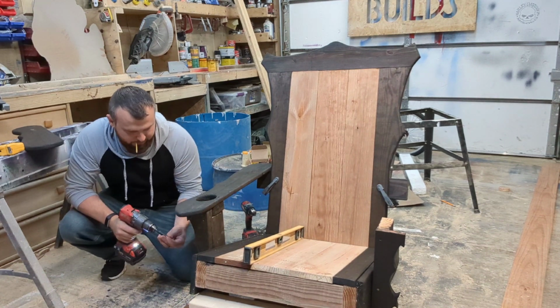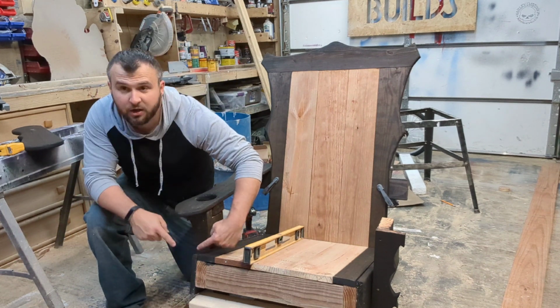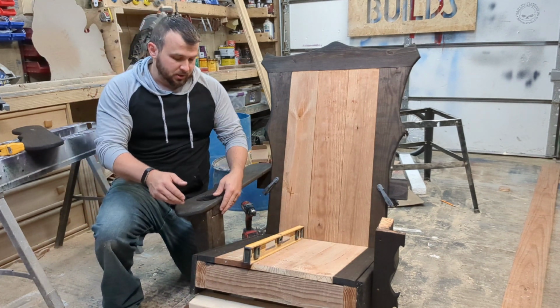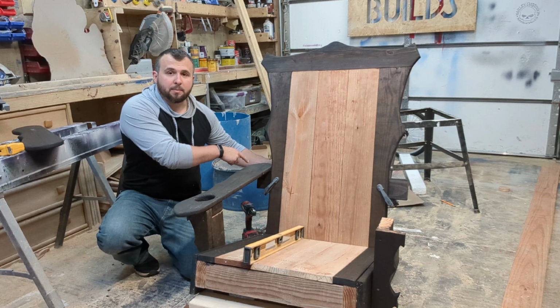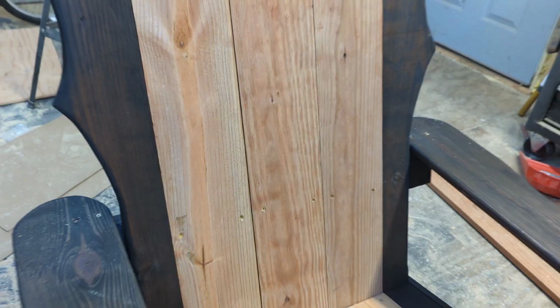Okay, so now this arm is in. So what I'm going to do is measure from the face to where the arm starts. I'm going to transfer that measurement over there. Do that, and that'll keep it so that my arms can be the same. And then I'll take my measurement from the back behind the arm here, and then transfer it over there, and everything will be the same.